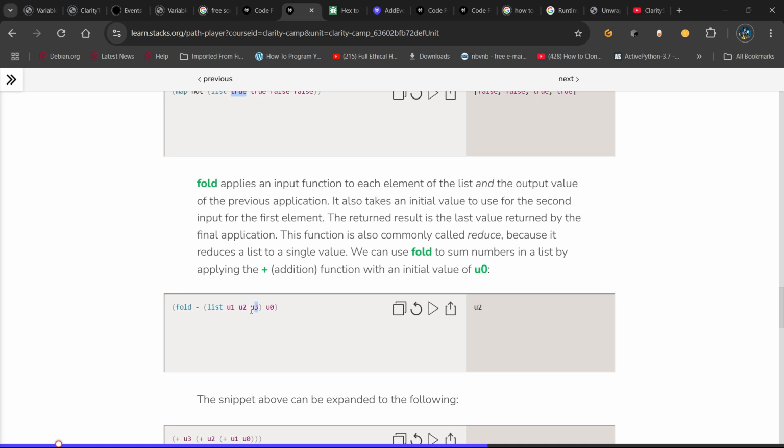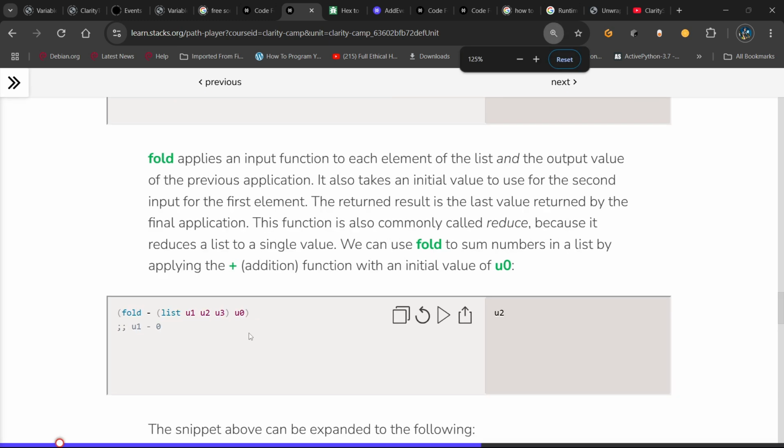So your operation comes this way. I put a comment here. So first of all, we do u1 minus u0, right? We do this item in the first list minus this item outside.